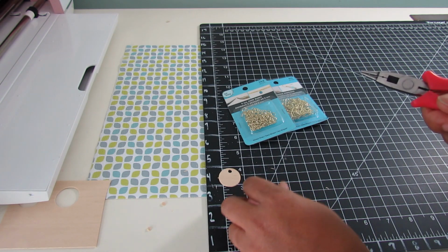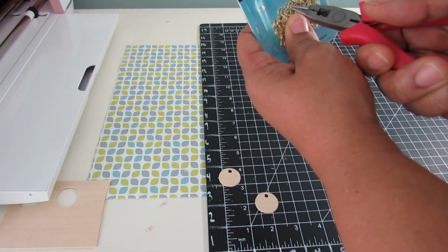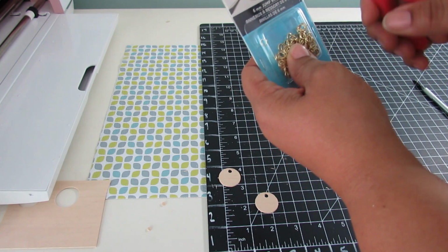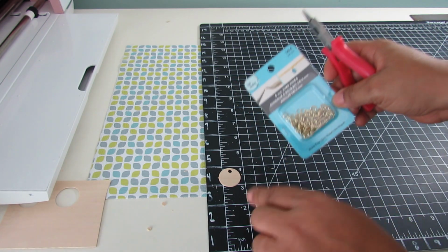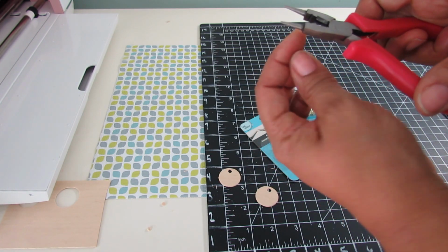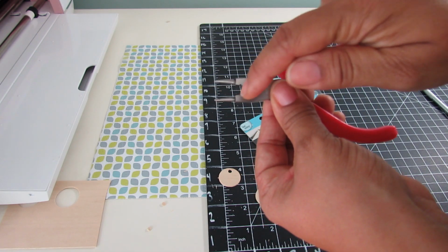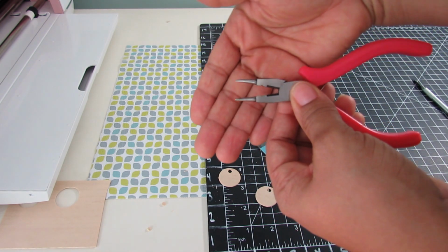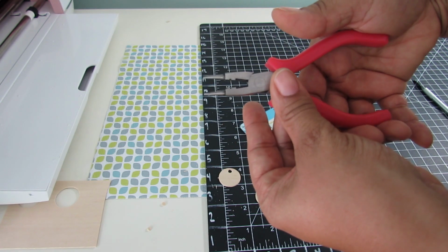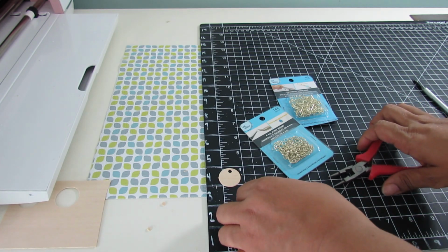And basically I used this to open up the jump ring, open it up enough to put the fish hook up there, and then put this on the earring. And then carefully I put the jump ring between this part right here. You can see that, this part right here where the indentations are. And slowly close it. And then you have your earrings.